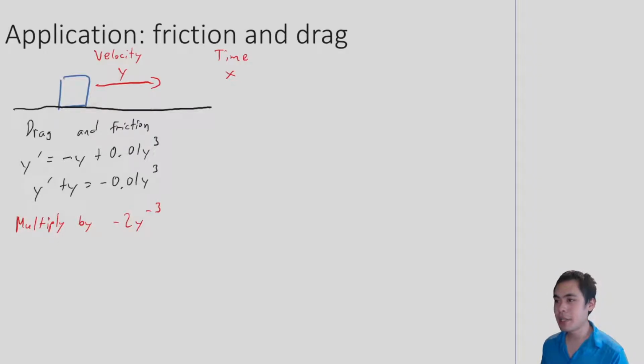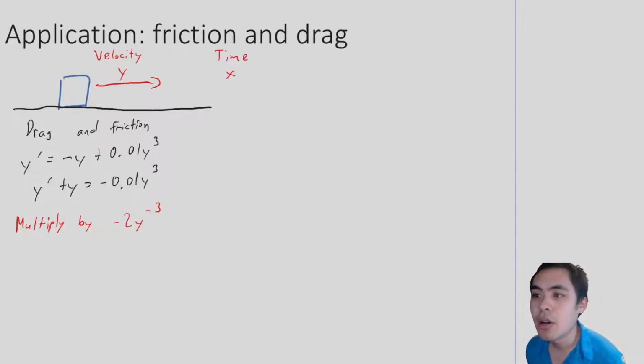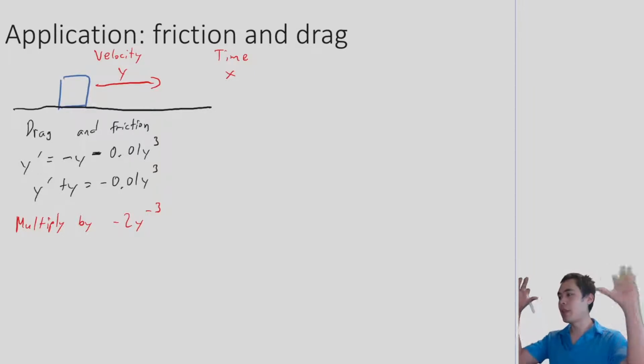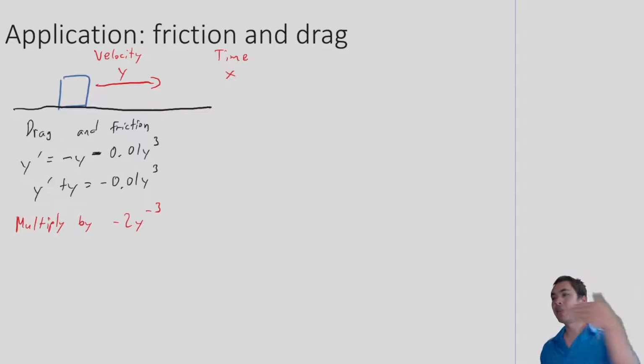Oh, isn't it supposed to be positive? Oh, I think I made it negative everywhere. Yeah, sorry, let me make it negative everywhere. That'll make the math work out slightly easier. Which also makes a little bit more sense for drag, because as you get faster, you have more wind resistance. This is obviously a simplified model, but you should think of this, vaguely speaking, as the friction being the standard friction along the surface, and as you go really fast, you end up causing some weird wind resistance to kick up. Or air resistance, I mean.